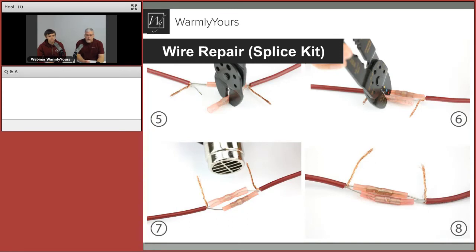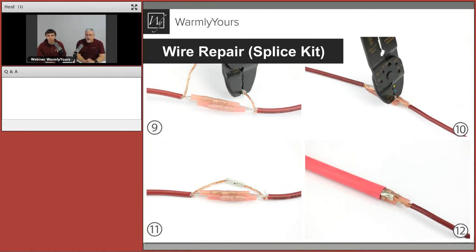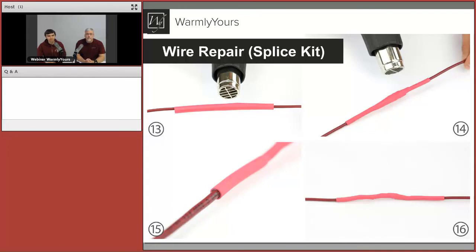Here's another bit of wisdom that can save you a long repair: when using the heat gun on the individual repairs, make sure that large red heat shrink tube is as far away as possible. If you don't have much room, get a rag, get it wet, and put that wet rag on top of that last piece of heat shrink. If you slip and start blowing hot air on it, that red heat shrink won't fit over the insulation anymore — and at that point you're completely redoing your repair. So please be careful. That pink heat shrink starts to shrink pretty fast with just a little bit of heat, so keep it protected and as far away as possible.